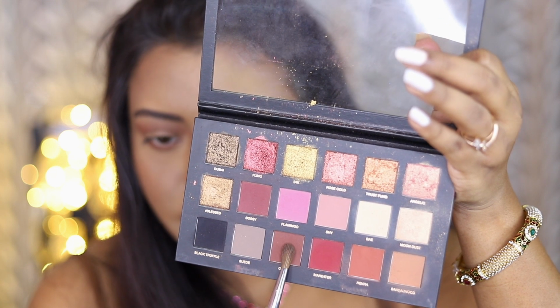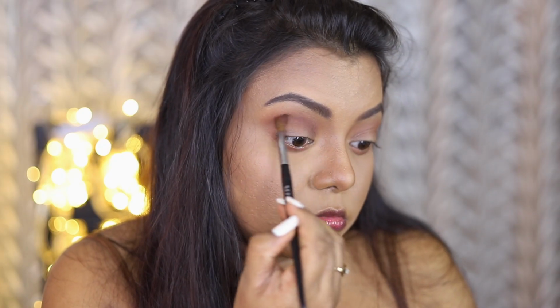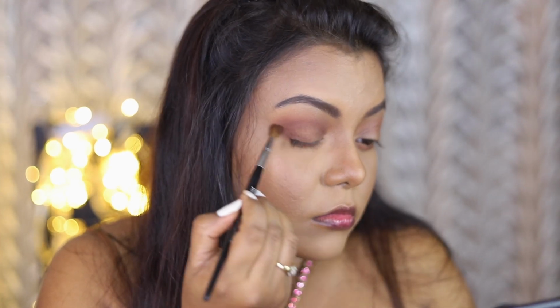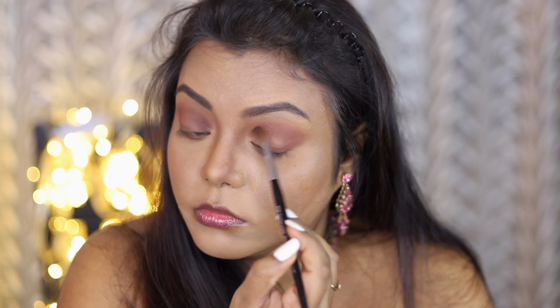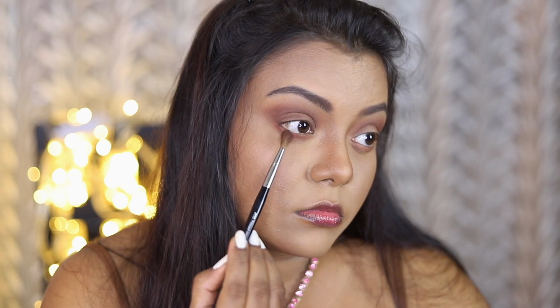Now to further add some depth to my eyes, I'm gonna take this darker shade and apply it to my crease and the outer corner of my eyes, making a V. Same thing I'm going to do for my other eye also, and also I'm gonna add this darker shade to my lower lash line.